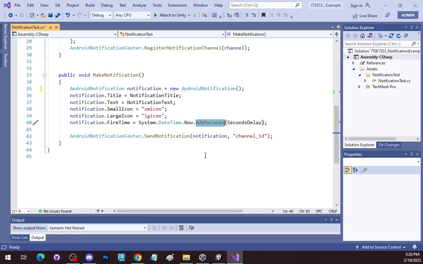for testing purposes. Yep. Would it still send the message if the app wasn't running in the background? Yeah, it should, because this is going to the Android Notification Center, which is an Android. So we're registering the notification to happen on our device, which should happen later on. Yeah.